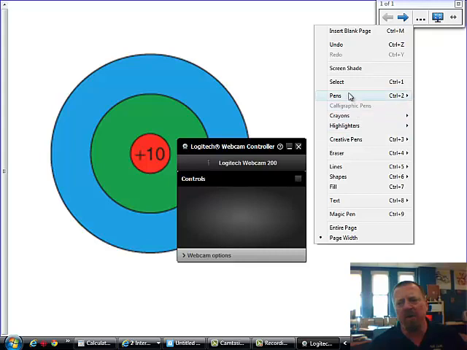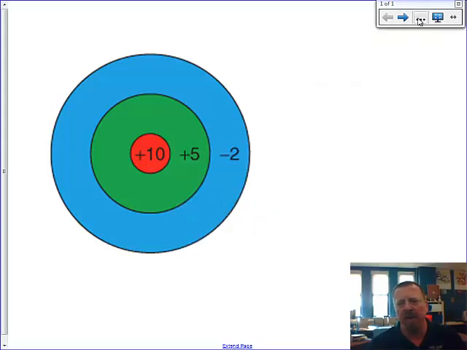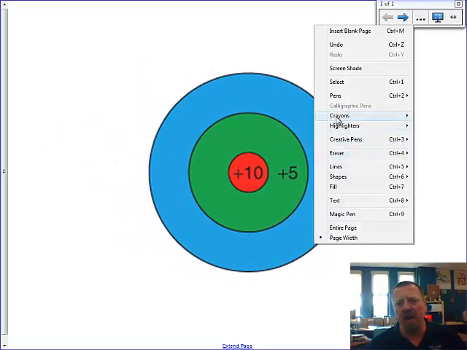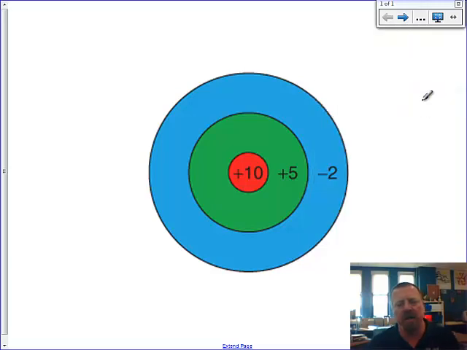This morning we were talking about the thing that you see on the screen right now, right? The dartboard. We were talking about the fact that this dartboard not only helped us do our integer work because it gave us random numbers, but it also looked at the probability of how this thing would work. What I meant by that was that figuring out probability is figuring out what the possible outcome is of certain random acts. If you have three darts and you're throwing it at this dartboard, how many different combinations of numbers can you get? Well, you can get a +5, +10, -2. You can get a +10, 2 -2s, all those other options that we were talking about in class.